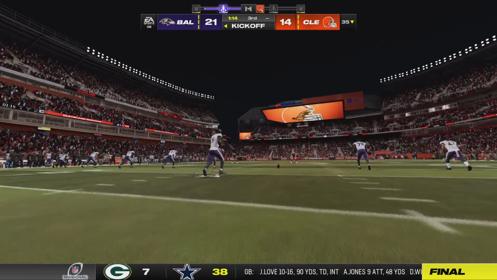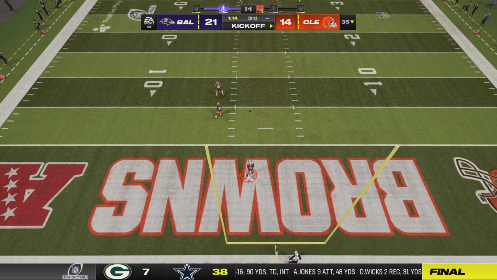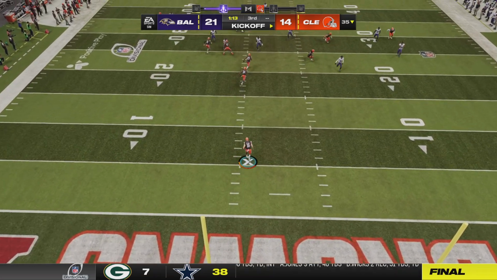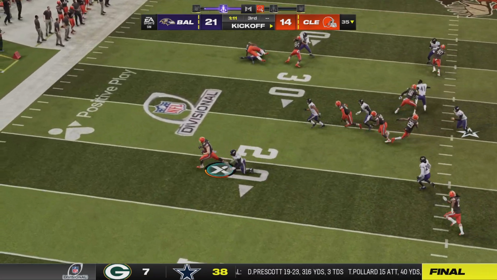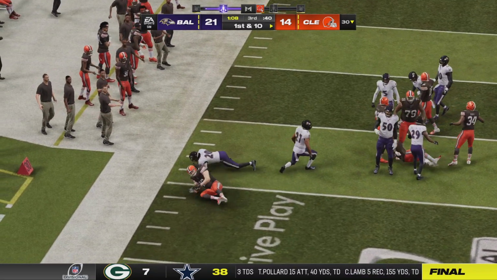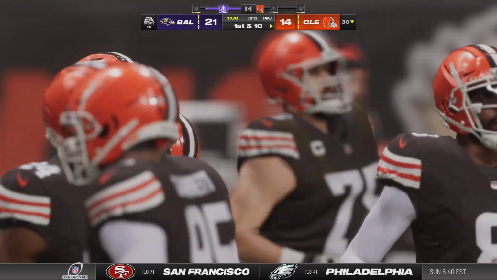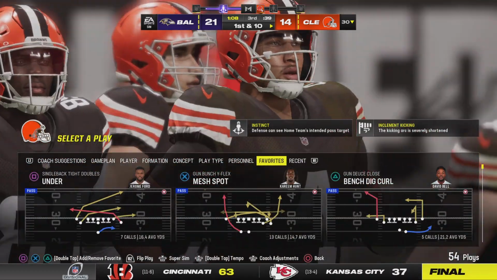Tucker now following the made field goal, set to kick it away. They'll elect to bring it out here from the end zone. Escapes the defender. And a nice return sets him up pretty good here right at the 30-yard line. Well, the football going back over now to the Cleveland Browns.